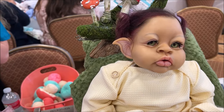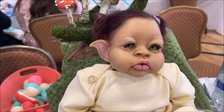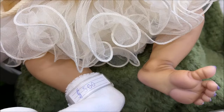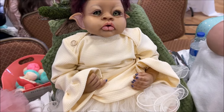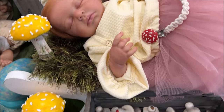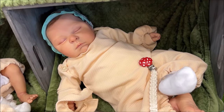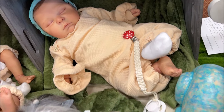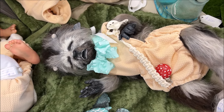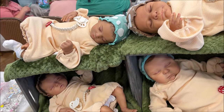We have a prototype over here. Benedict, sculpted by Jody Lombardo and produced with Sarah Melman at Enchanted Creature Kits. Wow. I want to share with you the hands and the toe. Isn't that great? And I will share with you her babies over here. Among the shrooms. Beautiful, look. Looks beautiful. And a little time for something a little bit different. I thought this was done so well. Wow. And over here. So amazing. Her shrooms.